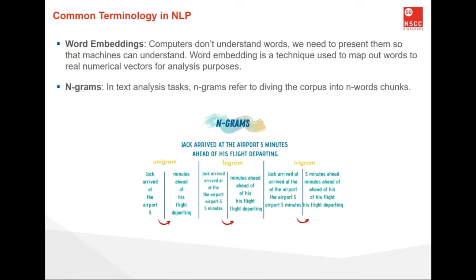Last but not least, we should also understand n-grams. In the field of computational linguistics and probability, an n-gram is a continuous sequence of n words from a given sample of text or speech. A phrase with 2 words is called a bigram. A phrase with 3 words is called a trigram. And why do we want to use n-grams? In NLP, n-grams are used for a variety of things.